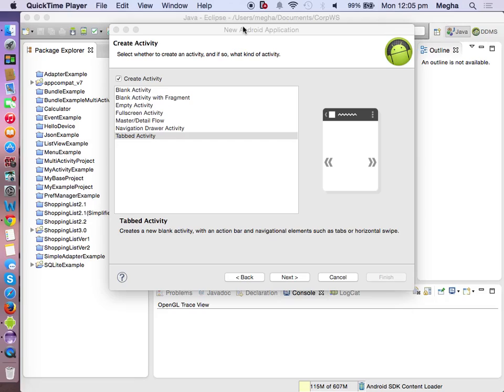So I'll create a simple example because I want to finish within your lunch break, and in the afternoon we will see a small recap of what we have done. But this time I'm going to use a custom adapter for displaying the database content. We have used a cursor adapter so far. We can also use our own customized adapter if required. So that's one example I want to do. Then I will introduce what a service is. So that's what we are going to do today.